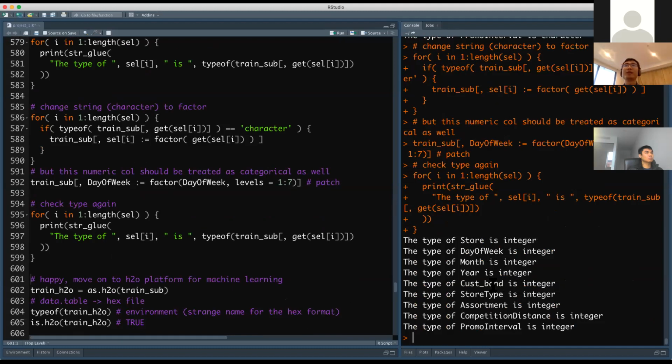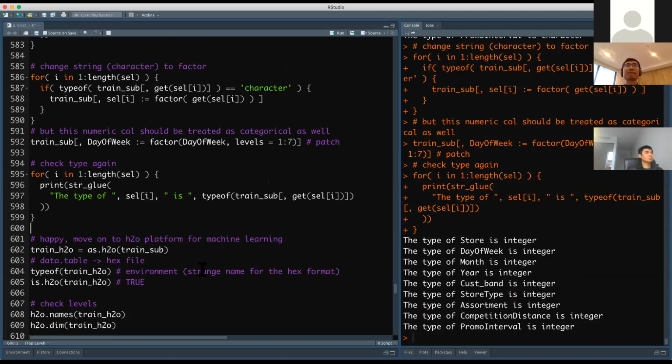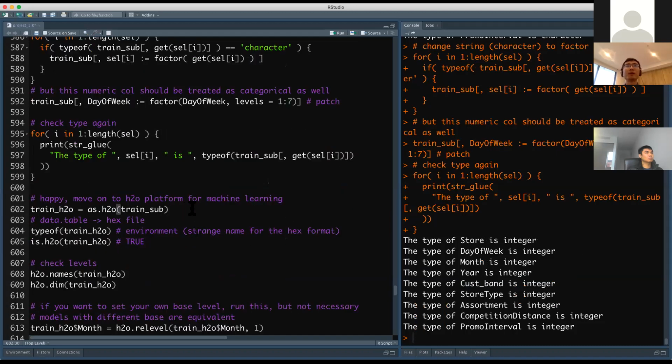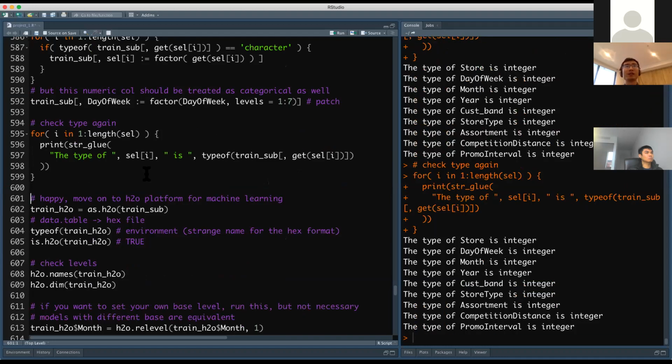If we hadn't banded customers into customer band and just used customers, this one is numeric. But numeric is okay. Yeah. Okay, because all the variables are integers or factors, we're happy, and we move on to the H2O platform for machine learning. Okay.